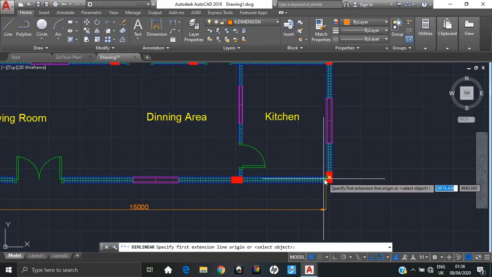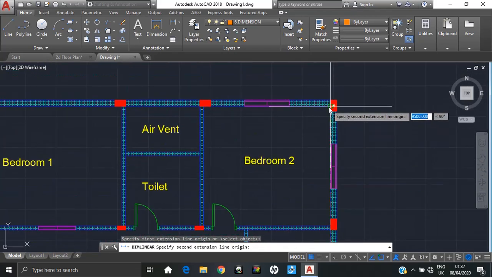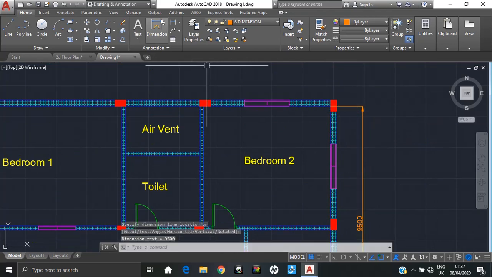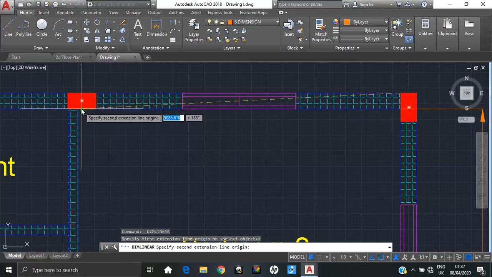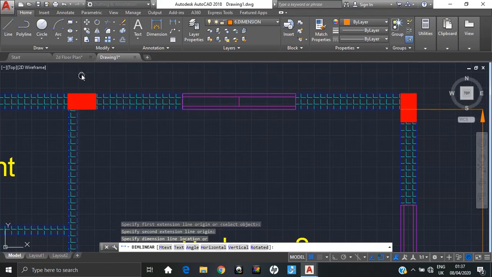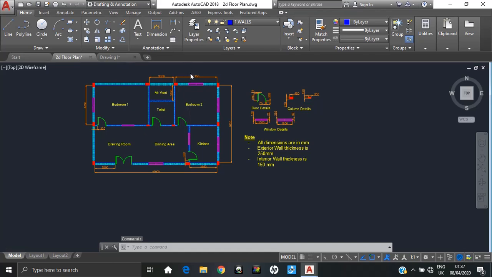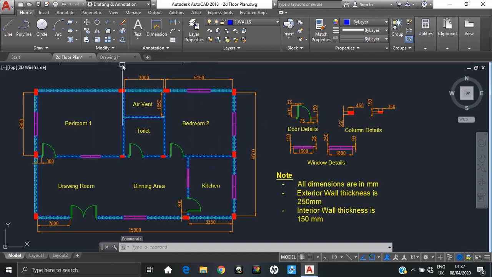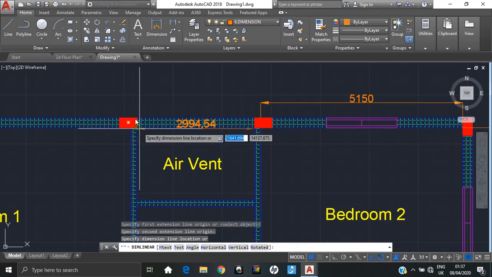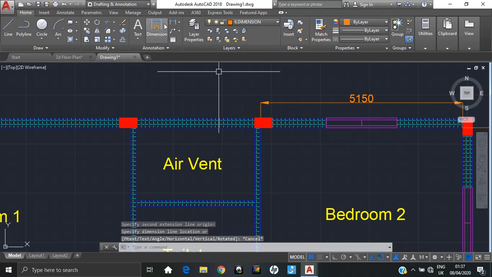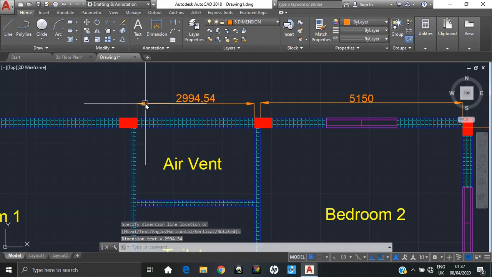Again dimension. So sometimes it can happen.